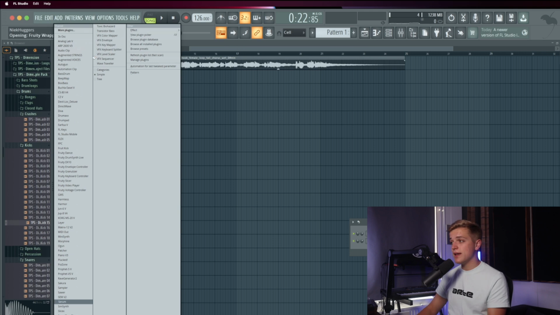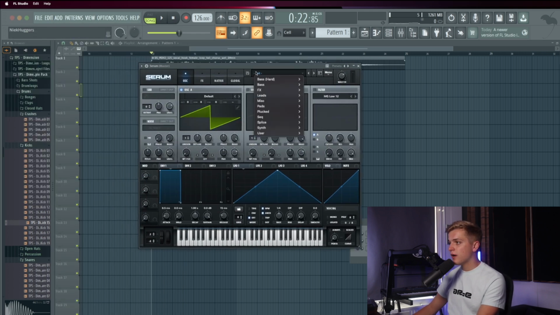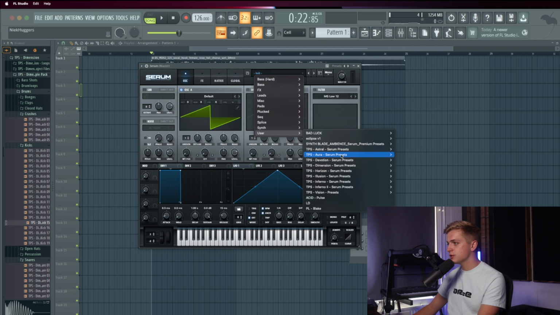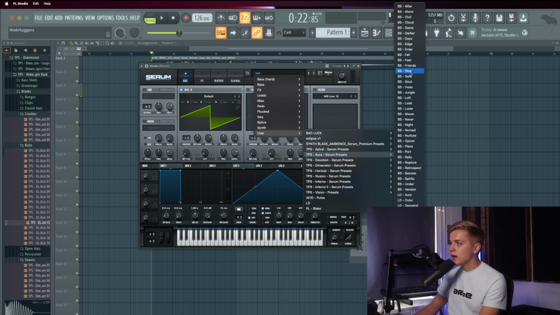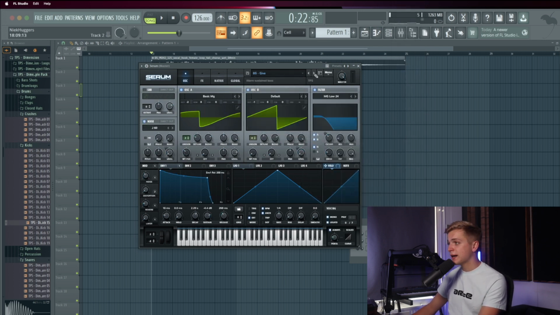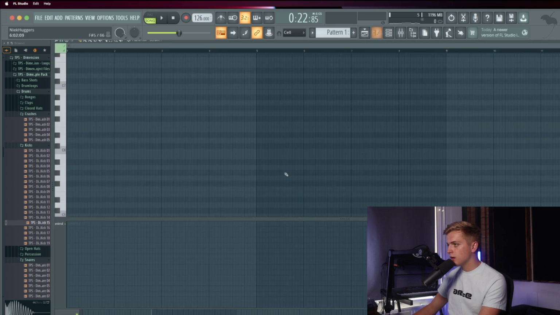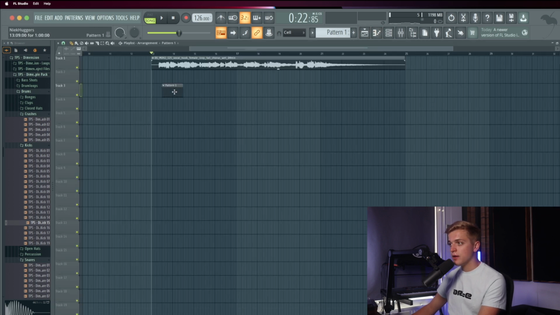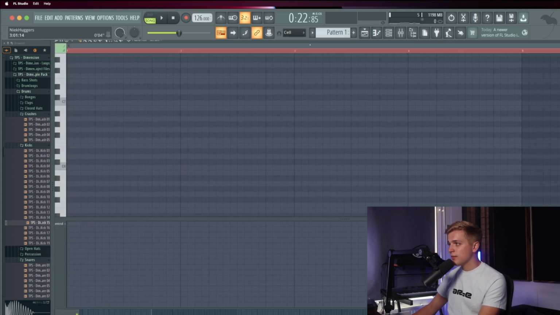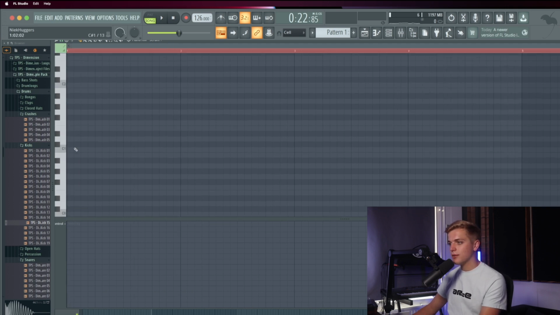Let's now open up Serum and try to find a cool bass. I think we can search something in our Aura pack, which is like a melodic house pack. Something like this with a saw wave as main element. Let's see what that will sound like if we try to come up with a rhythm. So we have to make sure that it fits the key of this vocal right now. So let's just start playing around.